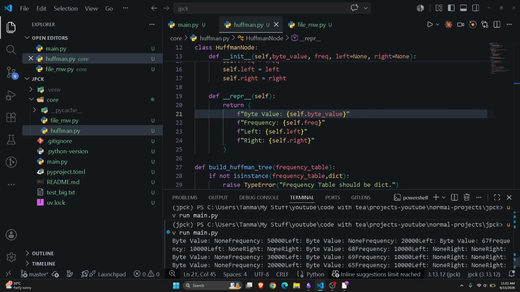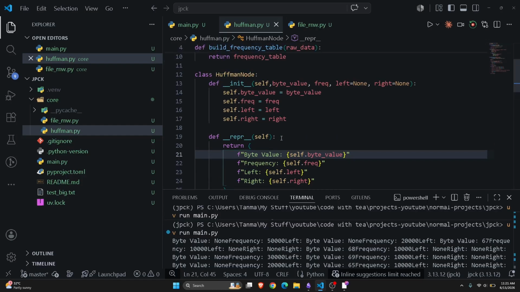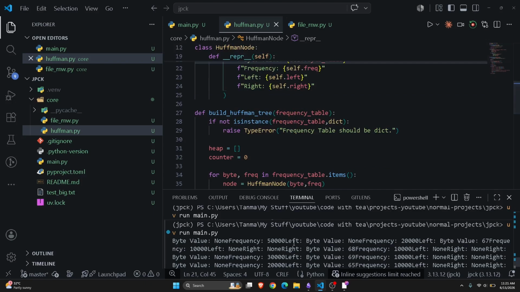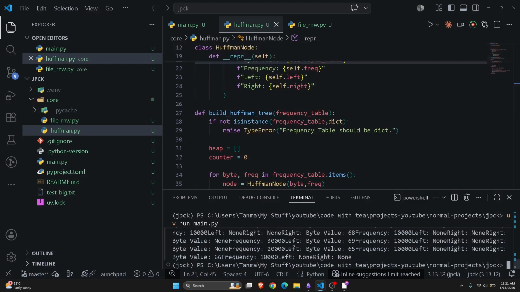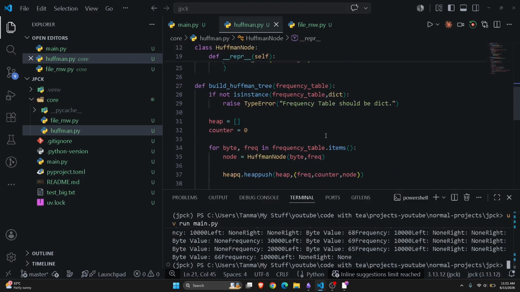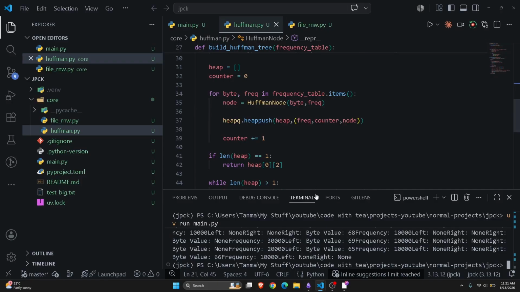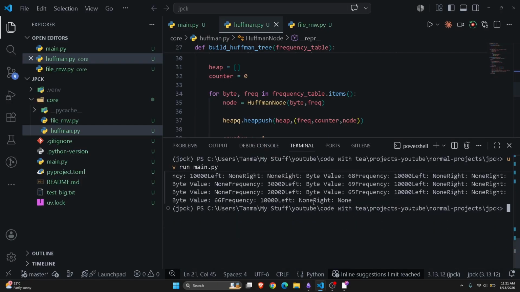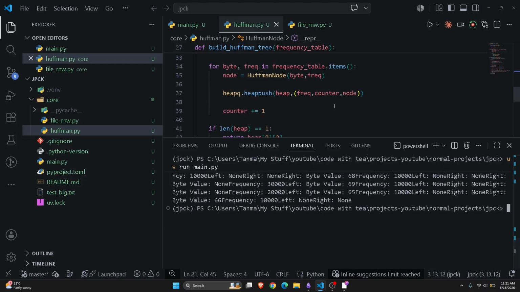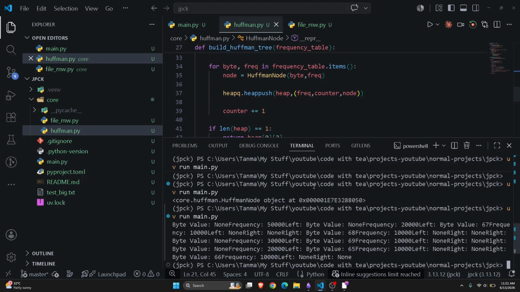Now there might be some problem here. Let me just try to print it.